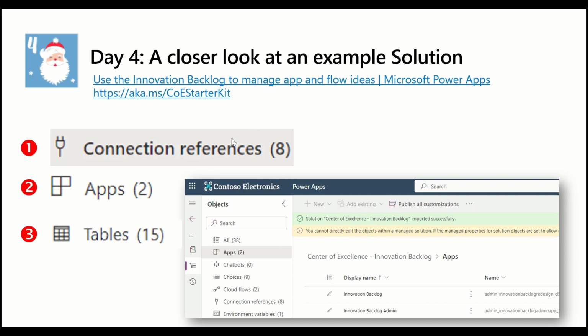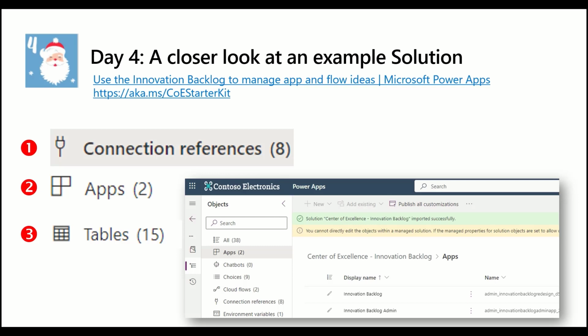The first thing I want to make sure I have properly set up is the connection references. And in this one, you have the 8 that I showed you on the doc page. After I get my connection references all set up, usually that means I can now start using the apps. So I will look at the apps secondly to make sure I understand the functionality of this solution.